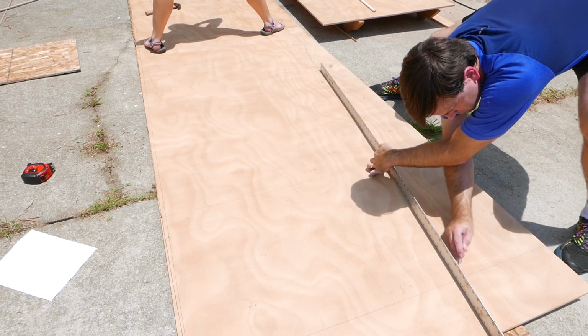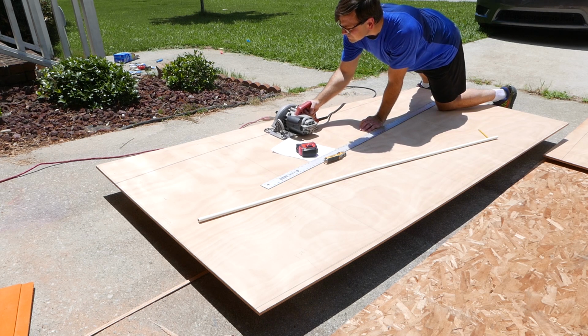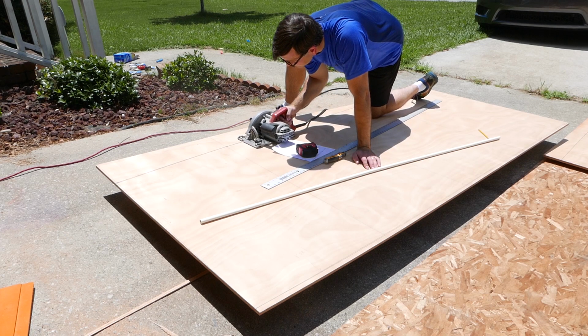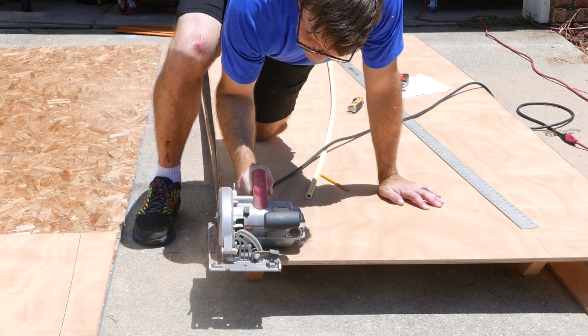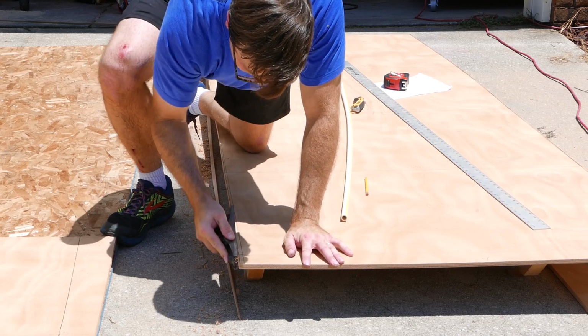From there, it's just a matter of cutting along the lines. To get more accurate cuts, I prefer to cut about 1/16 of an inch outside of the line. Then I use a block plane to trim down to the line for a more exact shape.